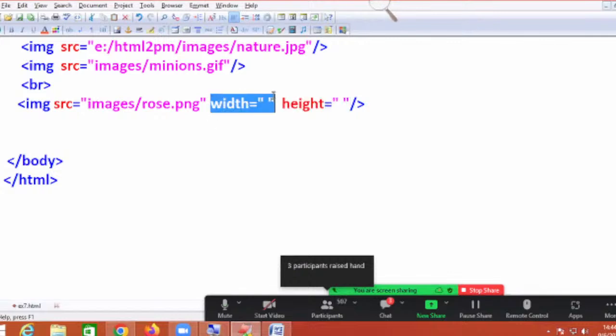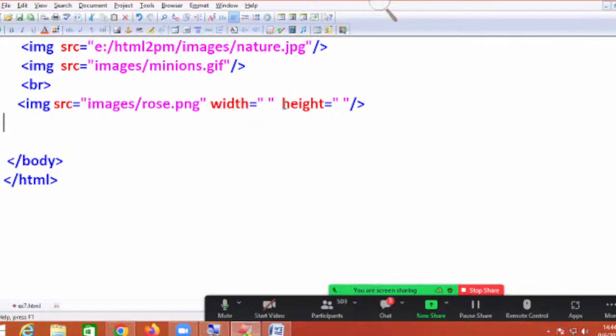So the width attribute's purpose is to control the width of an HTML tag. Paragraphs, headings, images, whatever it may be, any tag's width we can control. And the height attribute is used to control the height of any HTML tag. Paragraph height compared to image height, which is more understandable, sir?